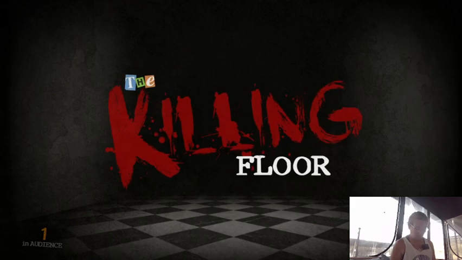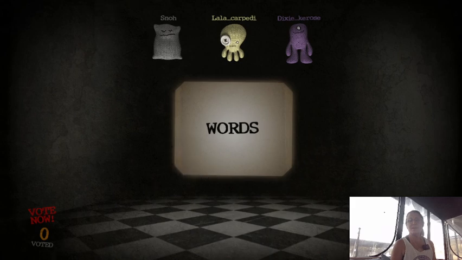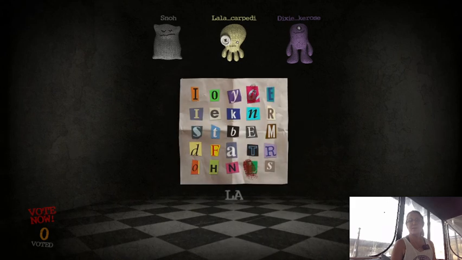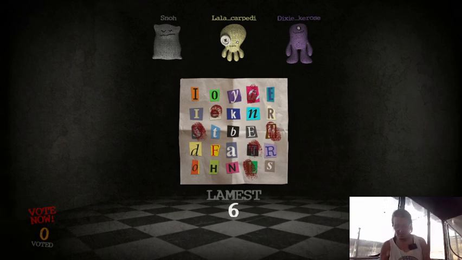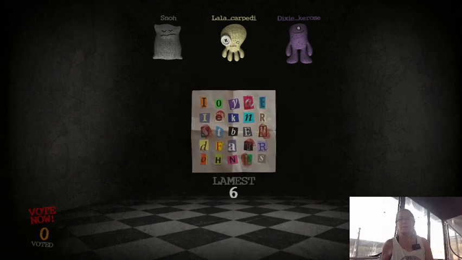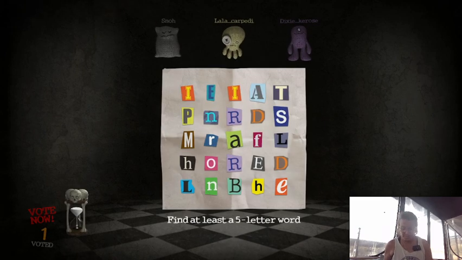Welcome back to the killing floor. I want to see you spell. Use letters to spell the longest word you can before time runs out. This is actually how William S. Burroughs wrote some of his stories, but I guess that's not really important right now. But I will be very disappointed if you can't find at least a five-letter word. Oh my god, this is the creepiest thing ever. The letters don't have to touch each other, and remember to press submit when you're done.